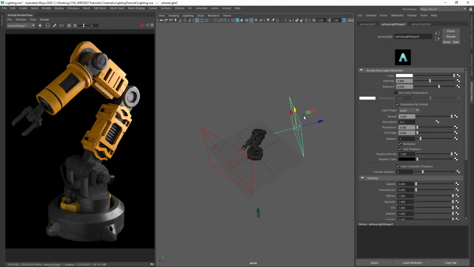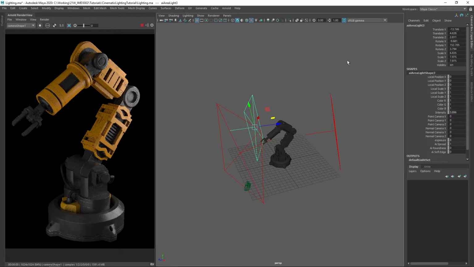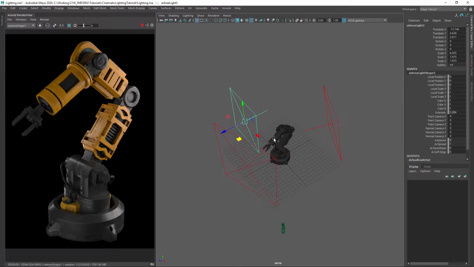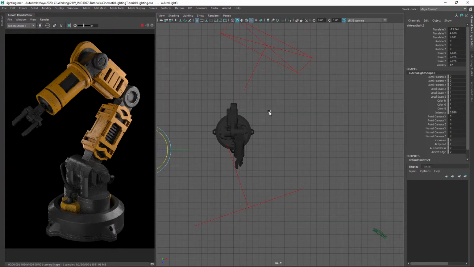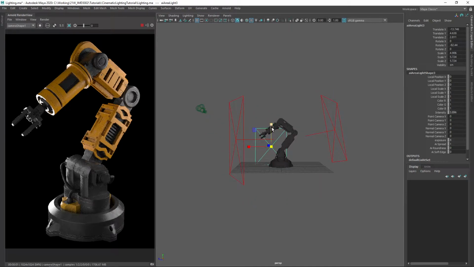And then let's go ahead. I'll do Control D one more time, and let's add in a backlight. I want the majority of the pop from this image to come from the backlight. So let's zero out the rotations on that just so I get this back flat and pointing down the negative z-axis. Let's go to top view, rotate this. This is going to be a fairly small light source. I want nice hard backlighting.